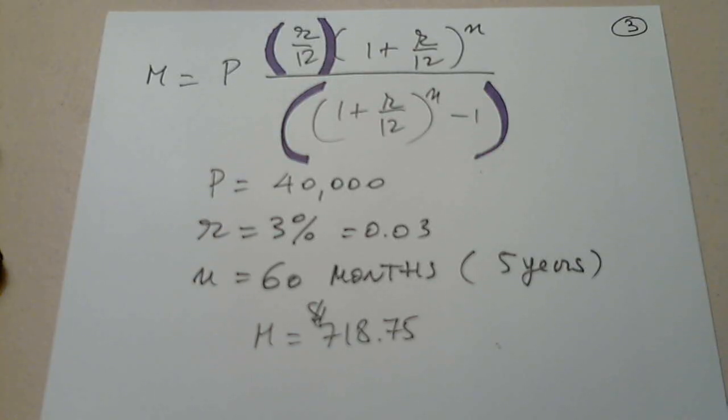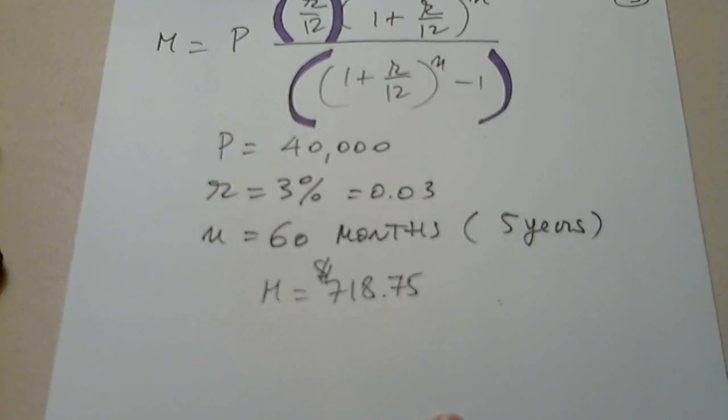So the loan will cost us $3,125 because we have to give them back the 40,000 they gave us. Not too bad, because the interest rate is good, 0.03 or 3%. So the cost of the loan is $3,125.